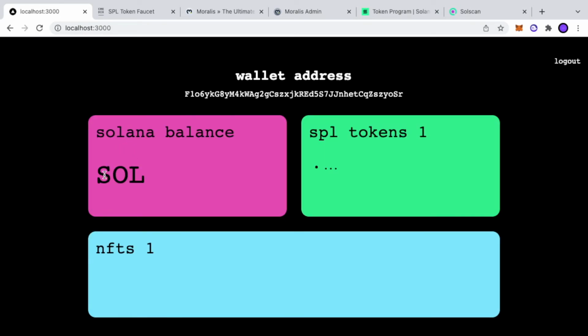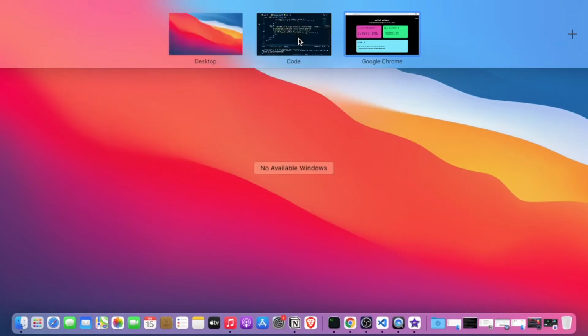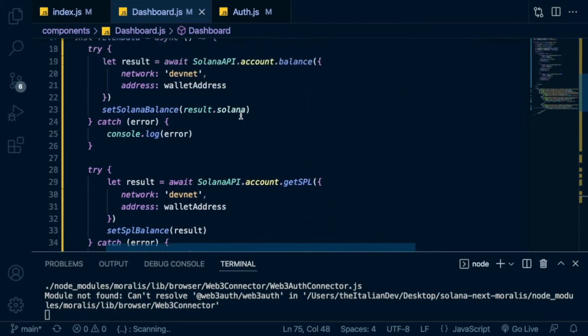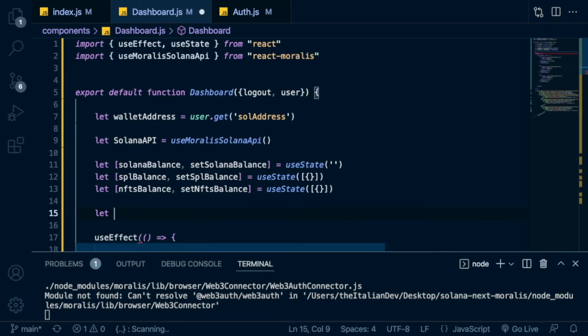just to fix this delay in rendering, because as you can see, as soon as the component mounts, something will show up inside the cards, and then this card will update the render with the right values. So we can easily solve this by creating a new React state. Let's call it isLoading, and setIsLoading.